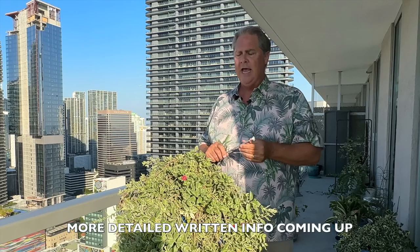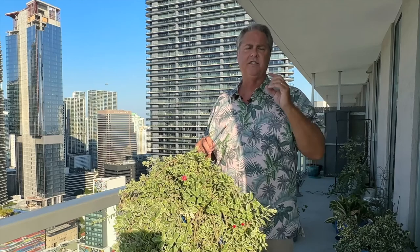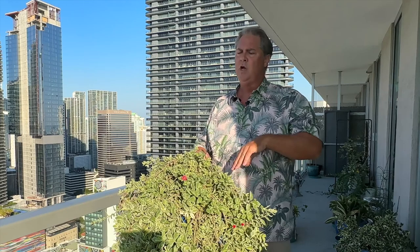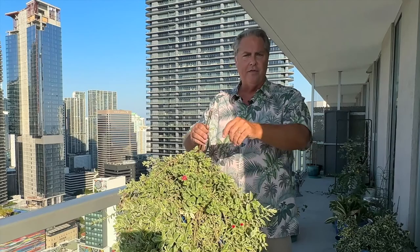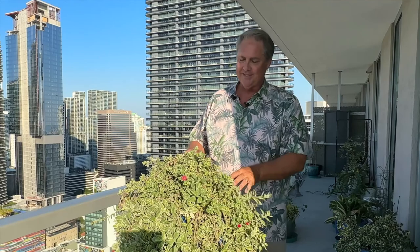And for pests, we don't have any problems with pests. Typically, you're gonna have aphids outside, you're gonna have scale, you're gonna have mealybugs and spider mites. Those are most of the common insects down here in South Florida that attack plants. But the baby sun rose is super resilient in that regard too. So super drought tolerant and then super pest resistant. Doesn't really need a lot of care other than trimming her long arms. But we love when she gets all crazy and grows over like that. We have another one on the side there that's just taking off down the side of our balcony. But just a wonderful, wonderful plant.